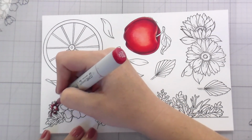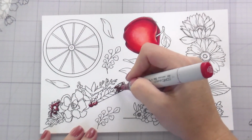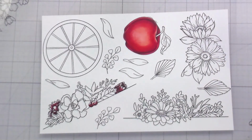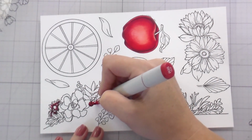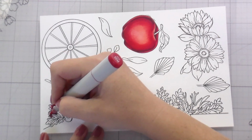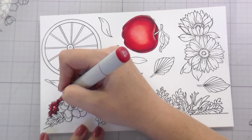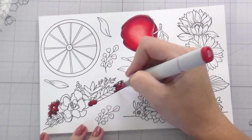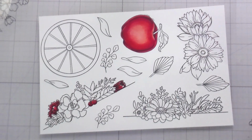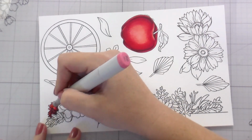These stamps that we're using today came out years apart. But do they make a cohesive look? Absolutely. And there's a couple of things that you can do to ensure that they all come together nicely on your card. So let's talk about some tips on that. First of all, your color palette. So we got a lot going on here. There's a lot of little leaves and things.